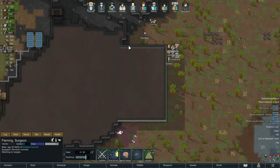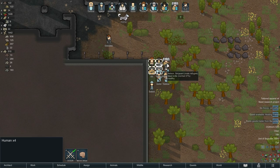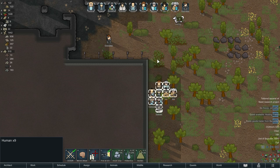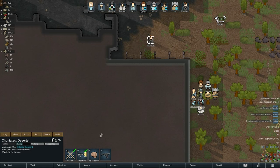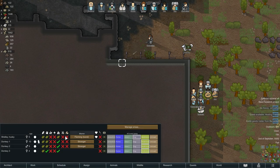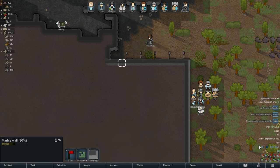Now, what we're going to do here is crack open the ancient danger and try to lure anybody inside to come out over these traps. This can be quite effective. So in this instance, I'm probably going to move everybody down one. So rather than sit here and try to fire at my people, they're going to come around and try to engage them. What Choniates is going to do is fire at the wall to take it down. I'd like to make sure that Shelley does not follow us in combat, so making sure that is clicked off means she won't follow us, which is fine. I don't want Shelley to get in the way. So we can watch the marble wall getting blown down here.